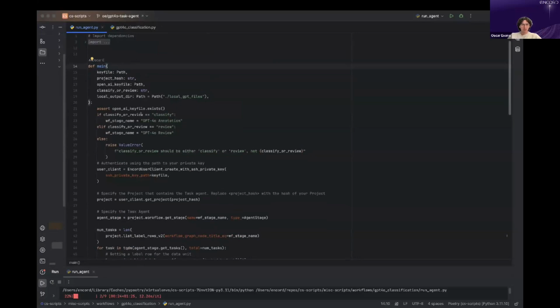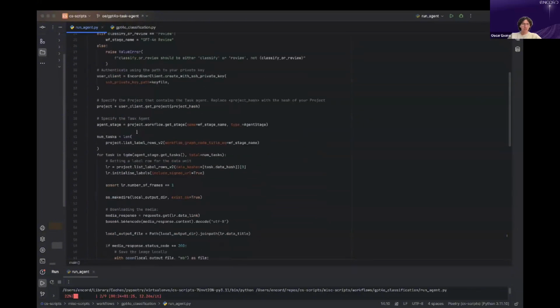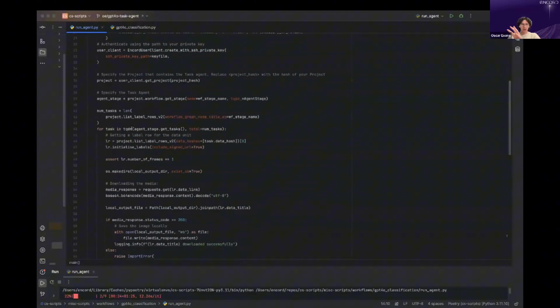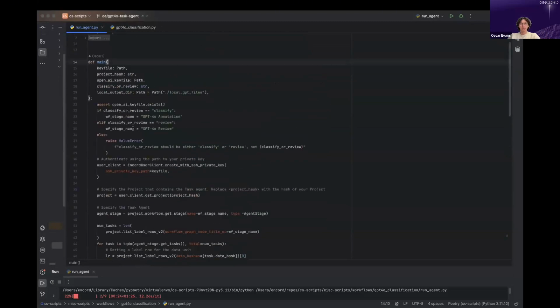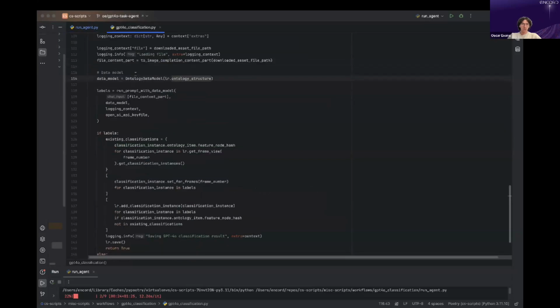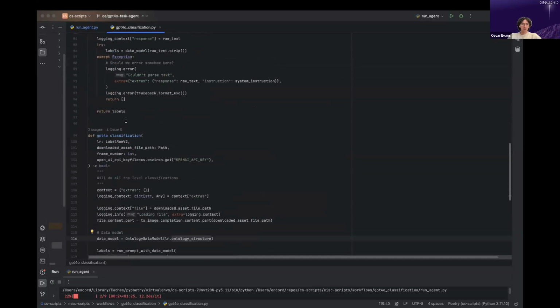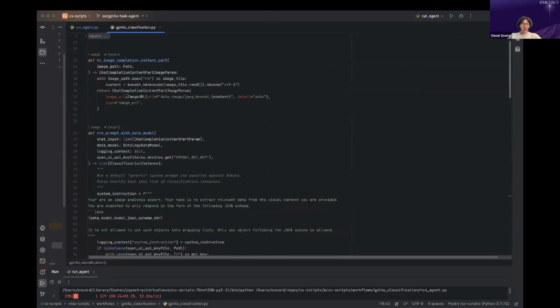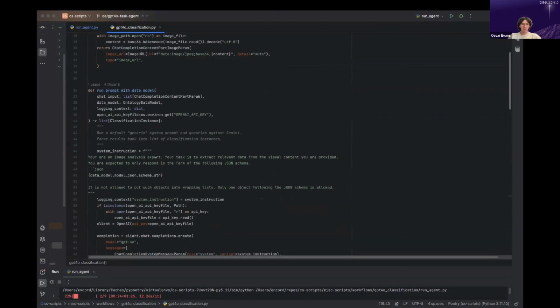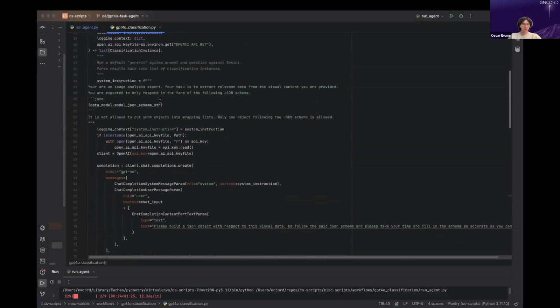Essentially, we have this function which is accessing the data in our workflow stage, and also accessing the label row itself, which is where we can save our annotations. That is basically a wrapper for this GPT classification function, where we are taking a text prompt, you're an image analysis expert, and giving the context for the task.